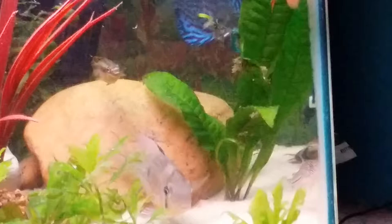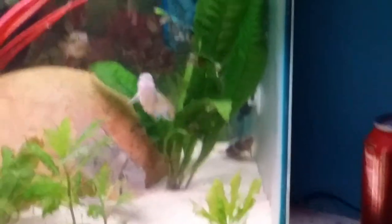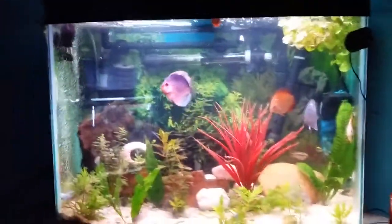Blood Pigeon coming up. I know the Crebens is right there on the left. But I have two of those guys, and then, of course, some clown loaches sleeping on their sides. That Midnight Angel, I think it's called, I'm pretty positive. Blood Pigeon, Oceanic Green, and question mark. Really is a sharp looking fish, man.